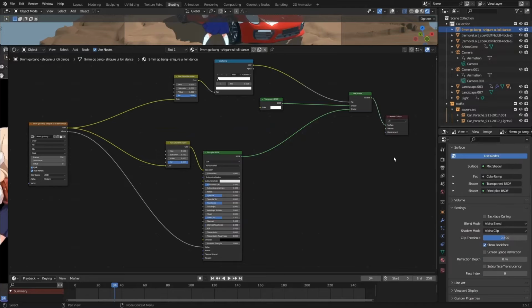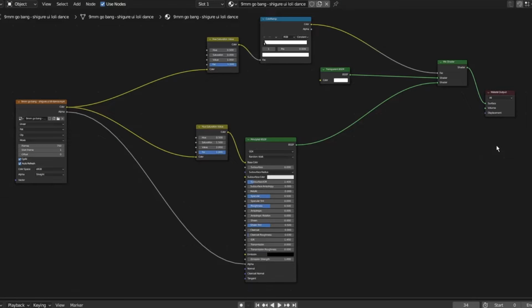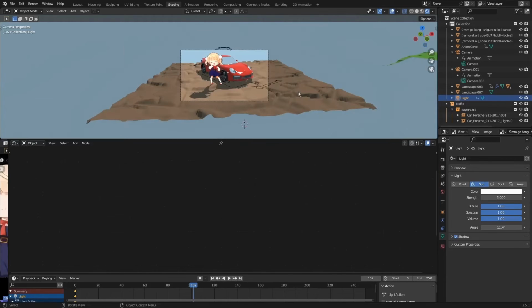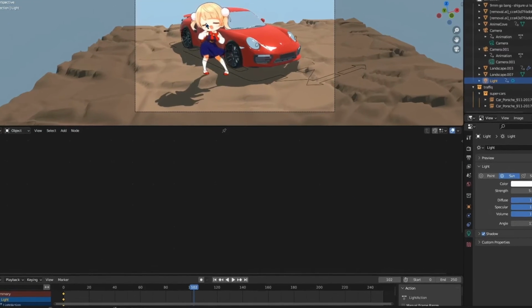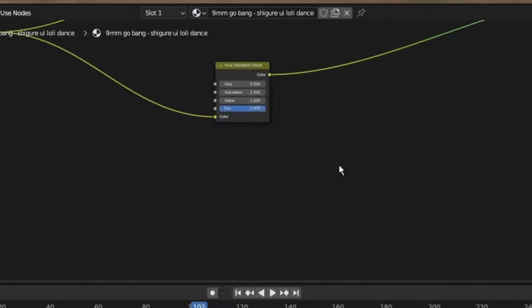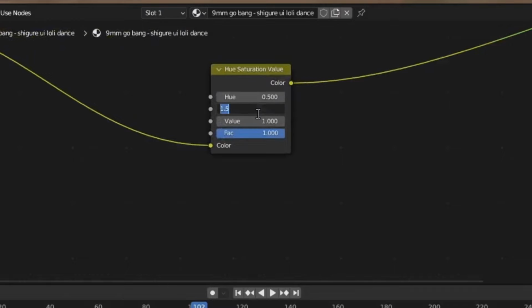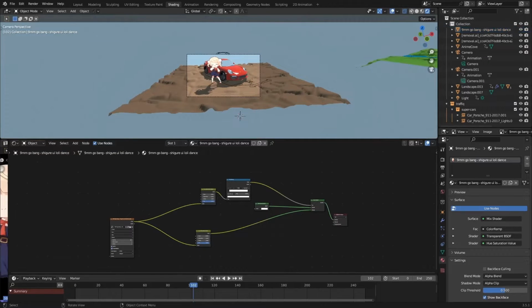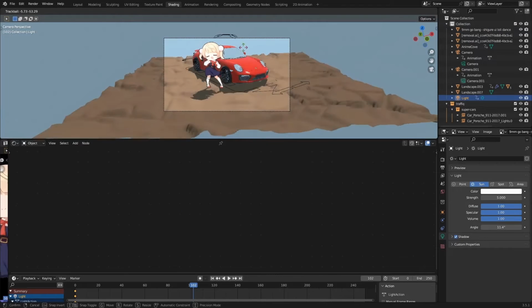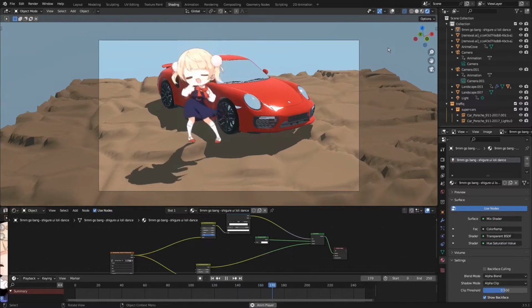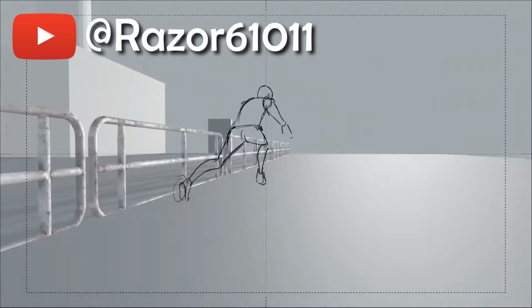Alright, then copy my node setup. As you could see, it is now interacting with the sun. Next, another tip is we could remove the Principled BSDF and just simply set the value to 1 and the saturation to 1, so that if we rotate the sun, the MP4 plane is not affected, but the shadow only. Lastly, a piece of information from me is that you could do this in grease pencil.